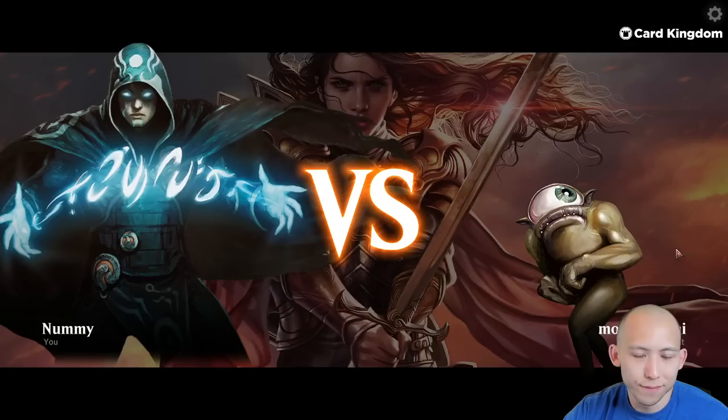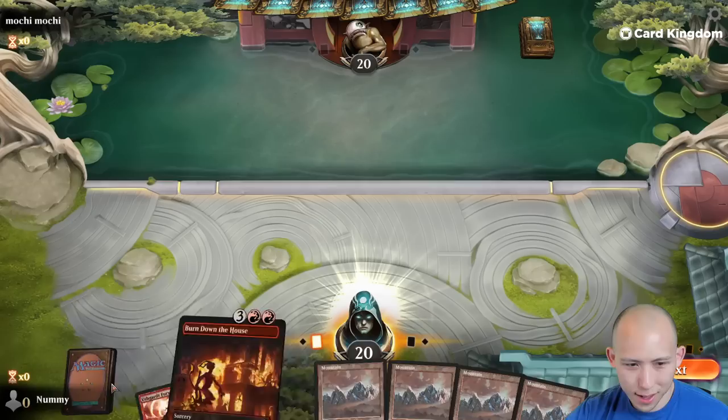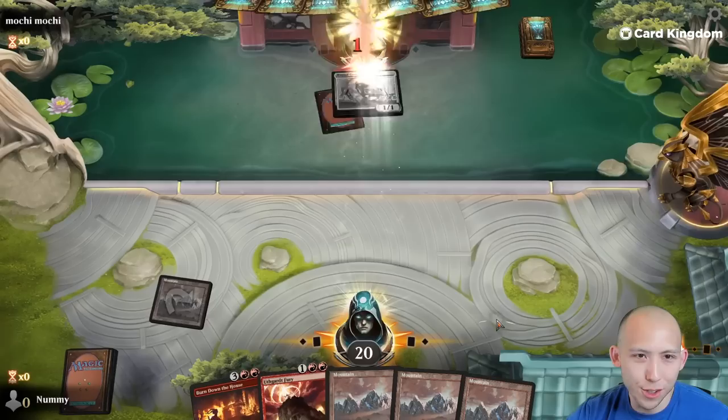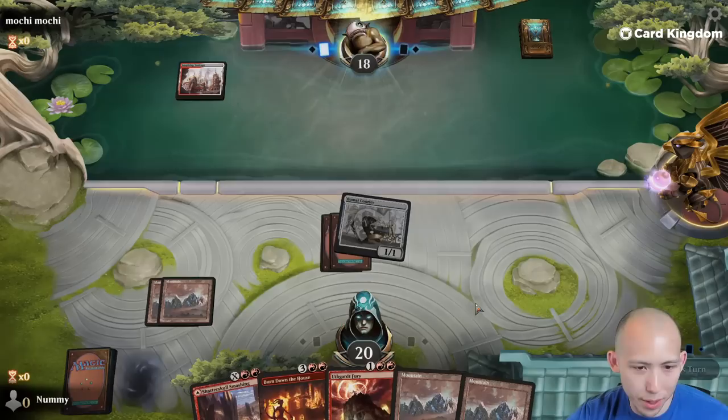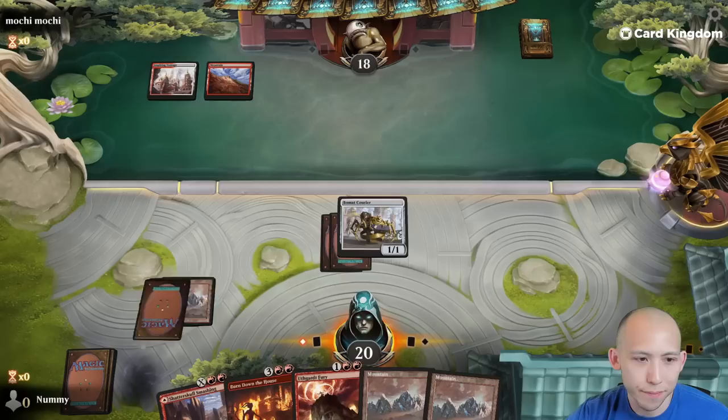Game number three. We have correctly chosen to be on the play with a pretty bad hand, but I'm going to keep it. It's just good enough to keep, but it's certainly borderline. Really want to draw something to do next turn. Although I guess I won't mind just furying a creature if they have one. That's honestly probably not the worst draw.